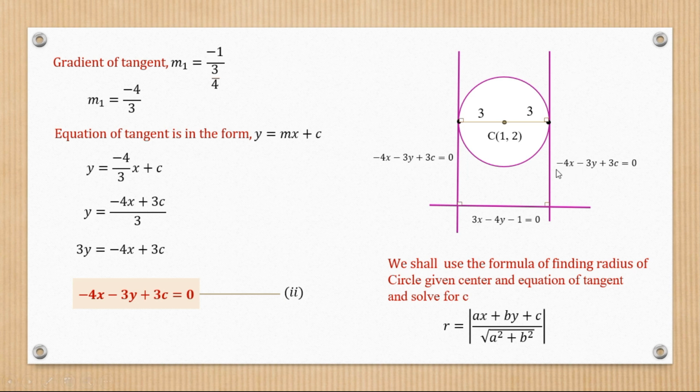So this is the formula that we shall use. When you look at this format here, what you may have asked yourself is, why do I always put my equation of the tangent back into this form? It is because it is in this format that I can easily use this formula. So take note of that.